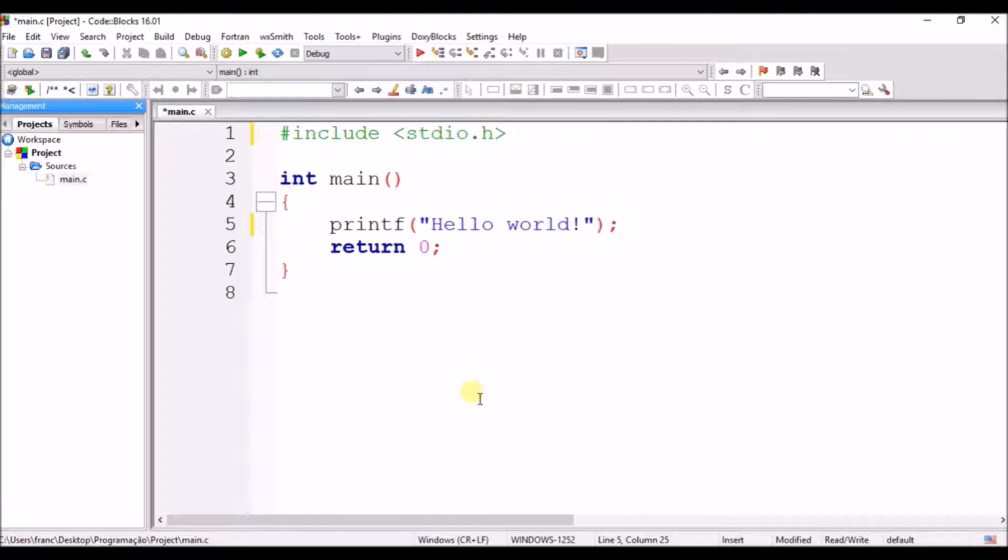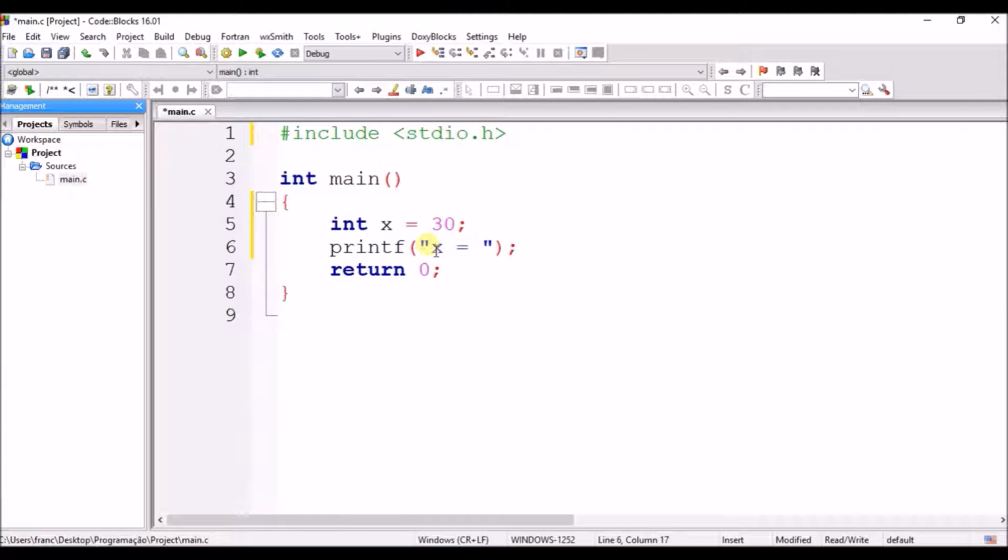We will delete the message "Hello world" and we will create a variable of the type integer, name x, and assign the value 30 to this variable. Now in the printf function, we will begin by writing x equals, and now I want to enter the value stored in the variable. I could just write 30 and it will be easy. But imagine that you don't know the value that is stored in the variable.